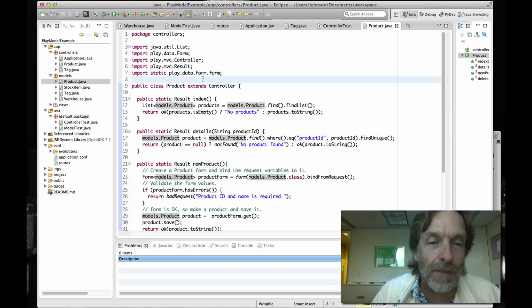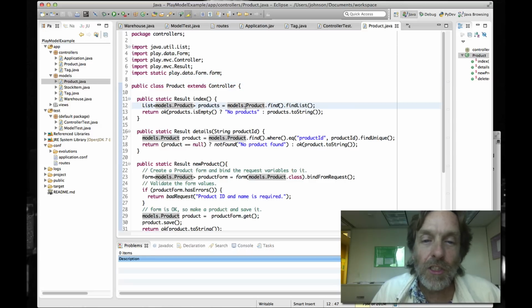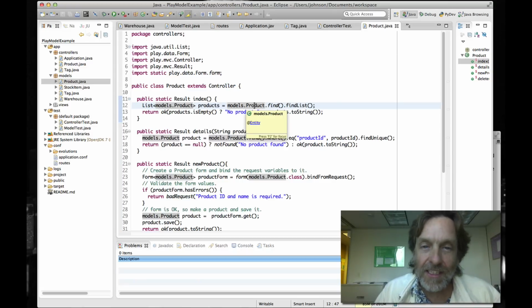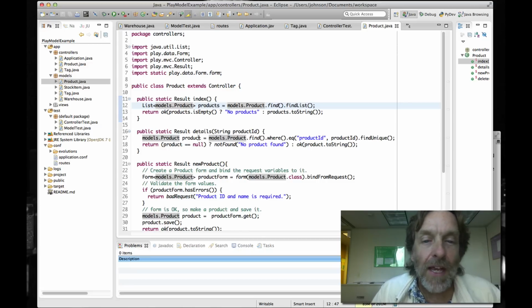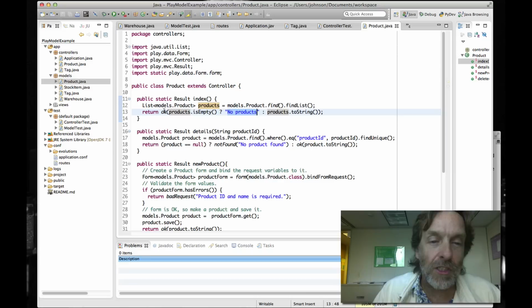So there are our import statements. We're going to create a list of entity products, and we're just going to invoke the entity Product class, call its find method, and get the list of all of these product instances. If there weren't any products defined yet, we'll return the string "no products" as the result.